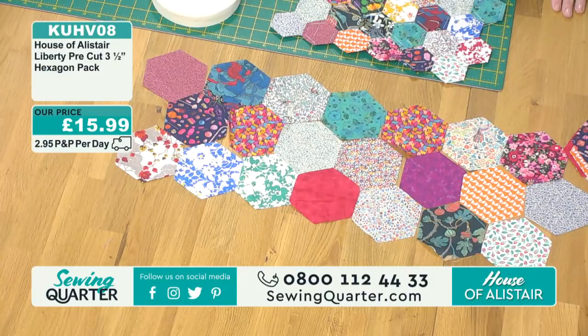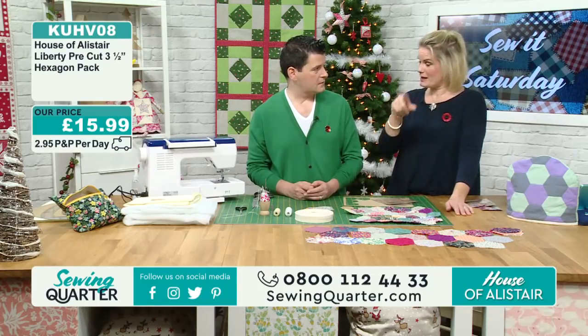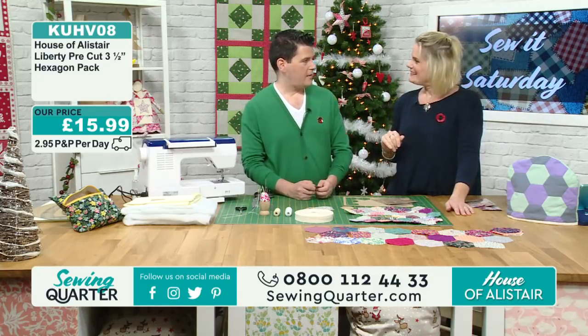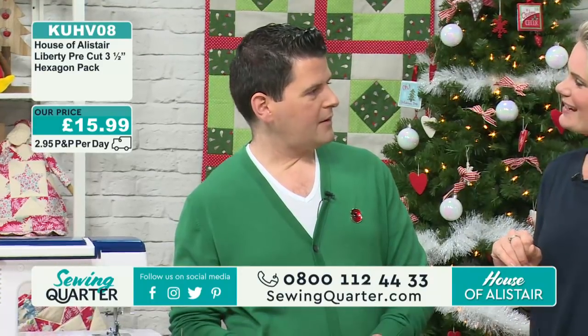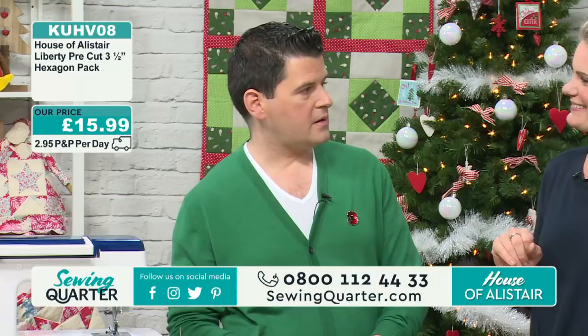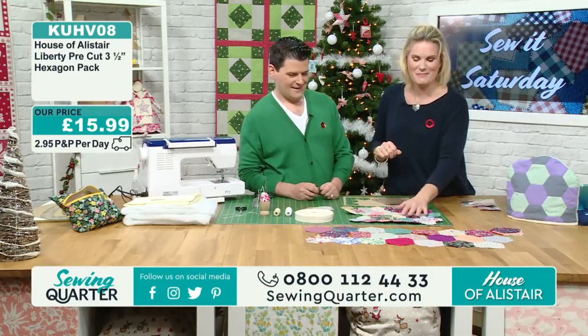Beautiful quality, stunning. And you cannot fail to recognise Liberty, even if you don't know anything about fabric. My husband doesn't, and my brother doesn't, and they would be able to tell you Liberty fabric. There's just something about it, you know it. At home, even the little one goes, is that Liberty print? And I'm thinking, okay. He's what, 8? Yes. So he can tell the difference now as to what it is. Good boy. Excellent. Bring him up knowing some taste.